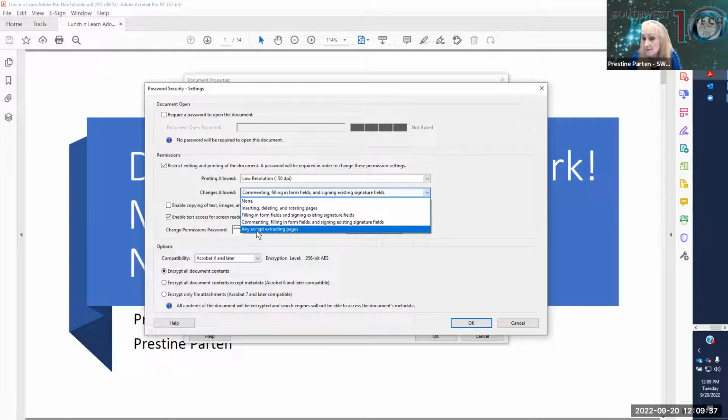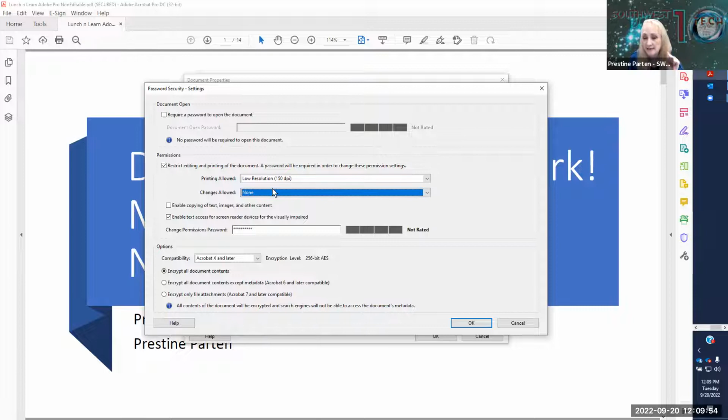Maybe you want them to be able to do anything that they want to with the document, but they can't pull out certain pages. So you have some options in here. For myself, giving the example of a presentation, I would say I don't want them to make any changes to my presentation, so they can't change it and put in their logo.